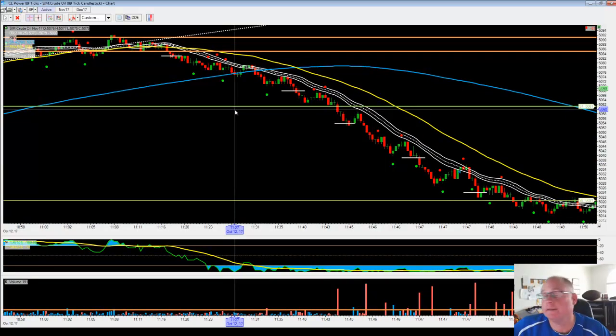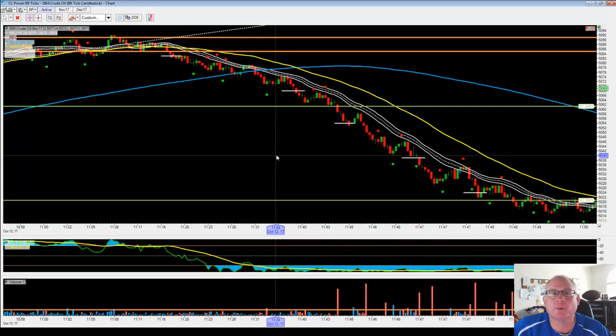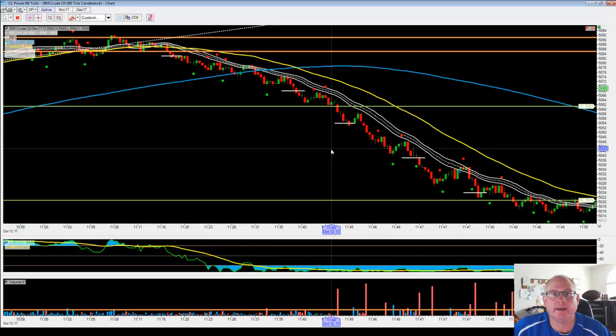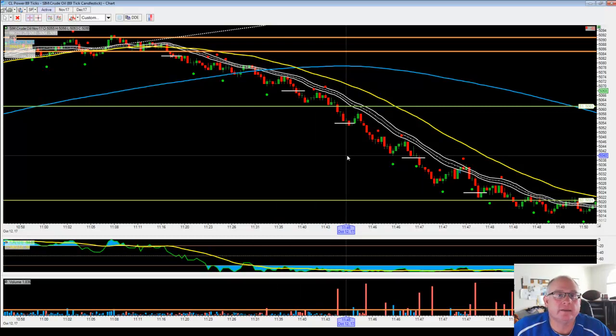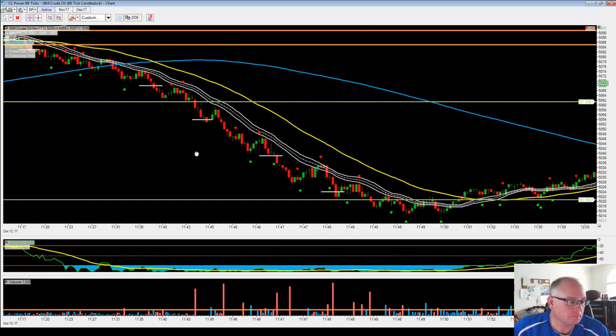This is just a trading strategy on the inventory that will continue to work as long as there's a crude oil market, as long as there's an inventory report, and as long as there is a surprise in the inventory. It's the most manipulated report ever that's ever put out. So that's why it's such a great trade to be able to put on a weekly basis.